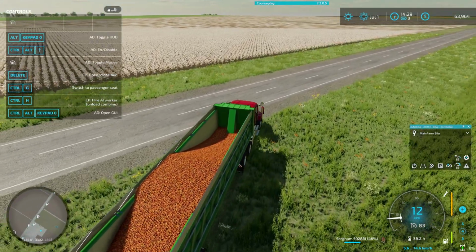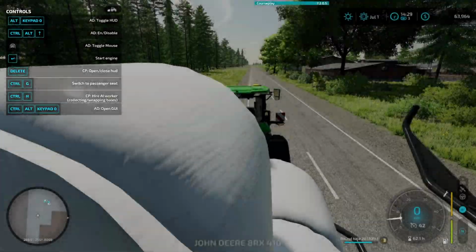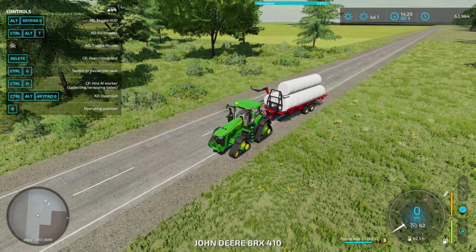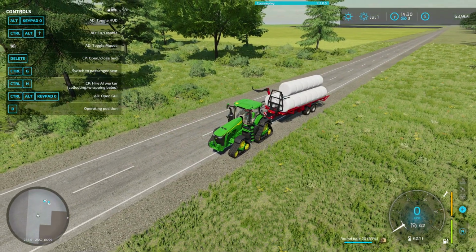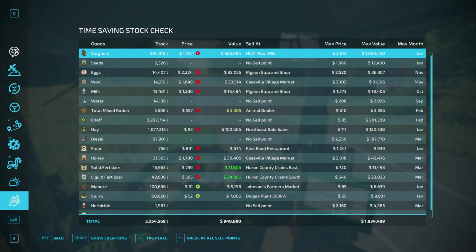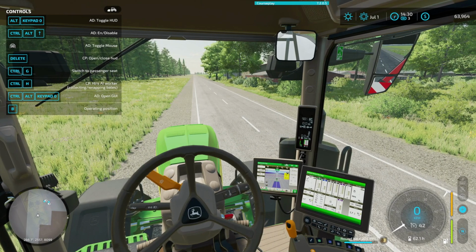So what I'm going to do, send him off. Right, so all those bales that are by the side of the barn are all silage bales, which is what I got here. I have brought them down to the animal dealer.